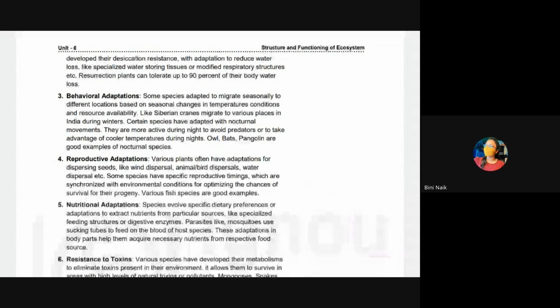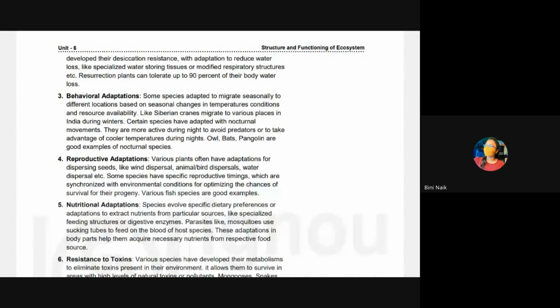Just like Chilika basically receives Siberian birds. Siberian birds basically migrate to these regions. And if you have studied about the biomes, you must be knowing that the migratory birds migrate from the boreal forests or the tundra forest towards the temperate grasslands or the temperate forests. And during summer, then what will happen? During summer months, they will again migrate to their original places. During winter months, mostly they migrate towards the temperate regions, because they have favorable climatic conditions. Those are basically behavioral adaptations.